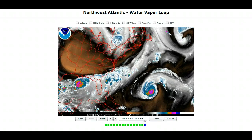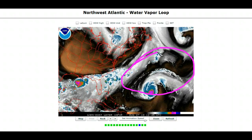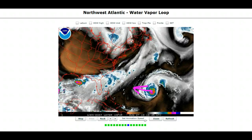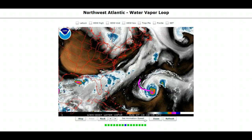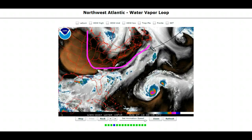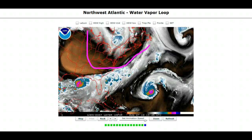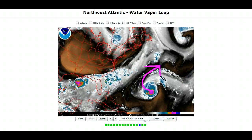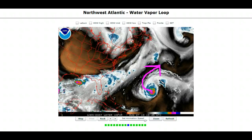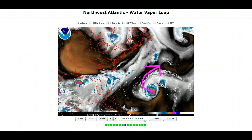And we can see that the trough that was curving her northwest is leaving, letting the ridge build in a little bit to her north, and that's why we're seeing a little more of a westerly movement right now. But she is going to curve back out, probably east of Bermuda, as this big trough sinks in over here and recurves her right out. But this is the westerly movement that can bring her close enough to bring perhaps tropical storm force winds to Bermuda, and perhaps some rain. So these folks should still be on the watch to see what kind of bad weather they can get from her.